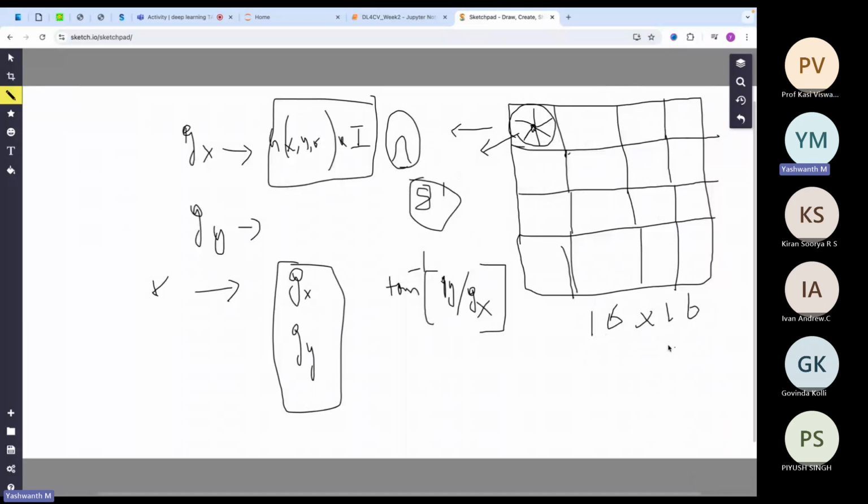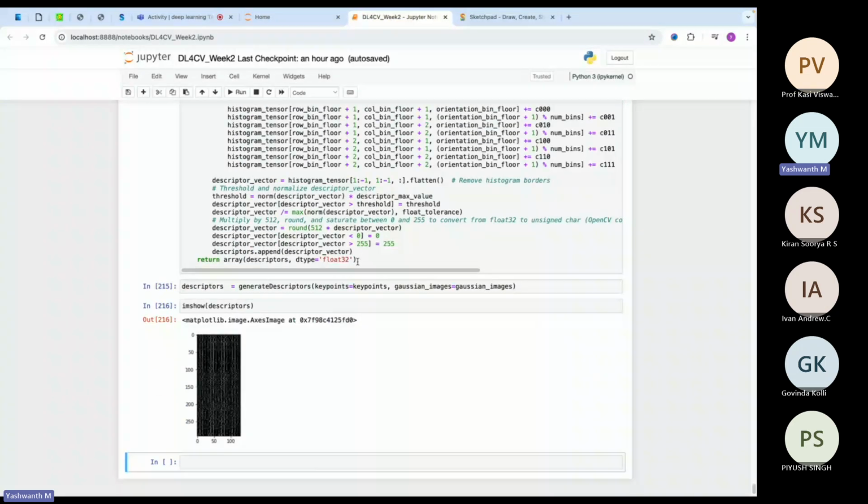So overall we will have 16 times 8, which is 128. For each of the remaining keypoints we compute this and assign this 128 dimensional vector. So this is the overall SIFT. It is complicated, I agree.